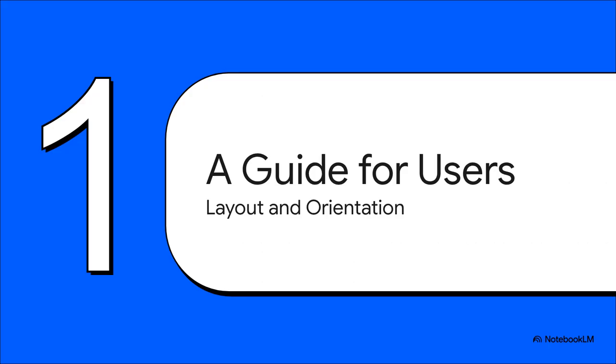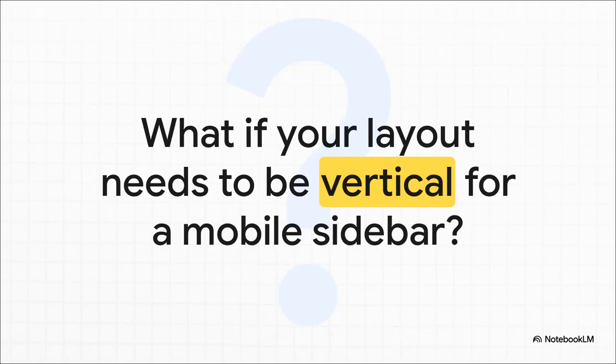All right, first up, let's talk about actually getting this thing to fit into your design. I mean, a good guide has to be able to adapt, right? So we're going to explore how its layout and orientation can stretch and bend to fit pretty much any screen size or context you throw at it. Okay, this is a classic problem, right? You've got the standard horizontal layout, and it looks great on a big desktop screen. But what happens when you need to cram it into a narrow space, like a mobile view or a busy sidebar on a desktop app? You can't have a component that's rigid. It needs to be flexible.